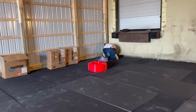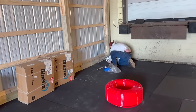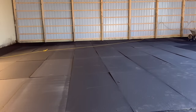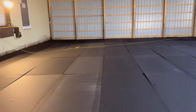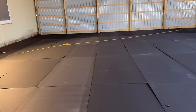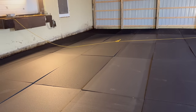And then you don't have so many pipes sticking out of the floor. Just simplifies it, especially on these big barns. So that's what we're gonna do. We're gonna start in this corner and run it this way, back and forth. This barn's square, so it's not gonna matter the way we run it. We usually run it the longer way. If it's a rectangle building, we try to run the tubing the longer run, so you got less turns, because every time you turn and come back, it takes you more time.